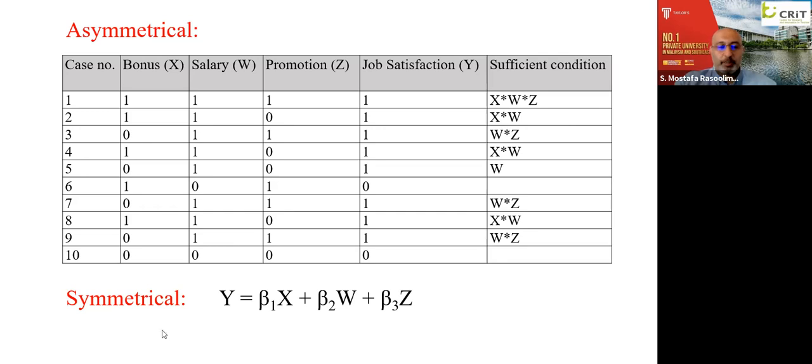But for the symmetrical, regression-based approach, we can only see this regression equation, and in this equation you can identify only whether X is important or not, significant or not, and the level of significance and importance of X, W, and Z. So you are not able to identify different combinations. But for the asymmetrical approach, we are able to.